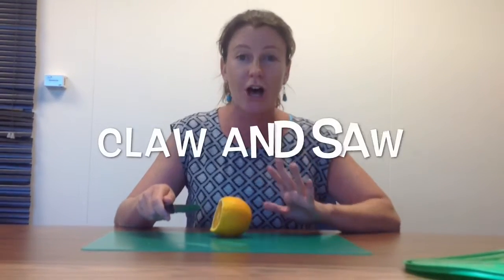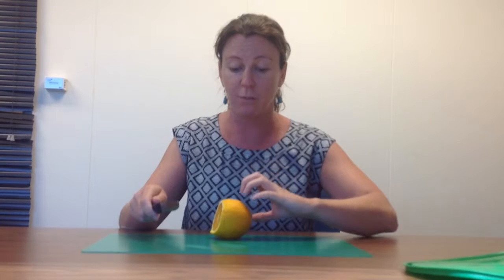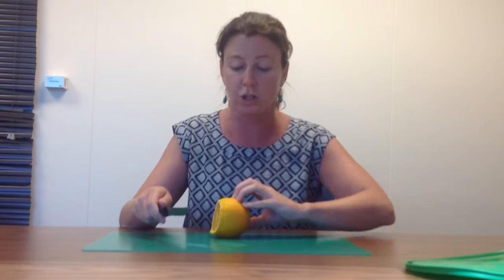So two sayings we need to remember when we're using the knife safely for cutting. The first saying is the claw and saw. All right, so with my non-cutting hand, I'm going to make a claw, right? So here's my hand making a claw. So everybody show me your non-cutting hand claw. Yes, good claws. All right, now with your claw, you're gonna place it right on your fruit or vegetable, kind of in the middle so you have a good hold.